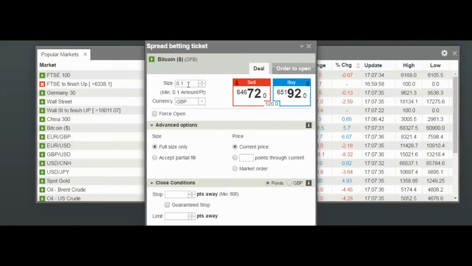So you can see here, if you did trade any more than 10p per point, then you would be taking a lot of risk. It might move in your favour, which is great, but if it does move against you, then again it could cause some serious financial damage. So the last thing you want to do with a big number like this is trade anything more than 10p per point, unless of course you have a very sizable trading account and you really know what you're doing.